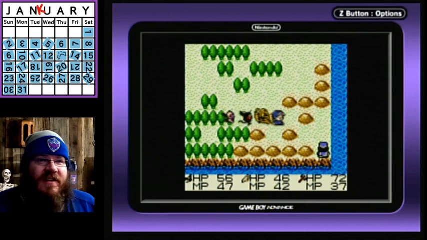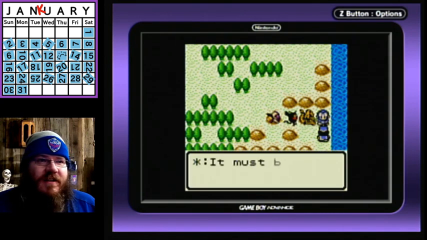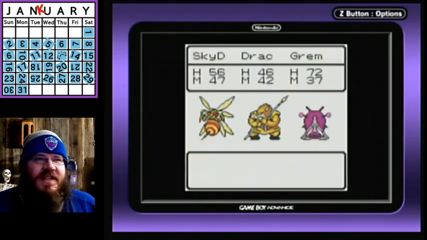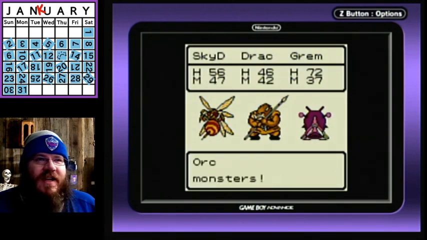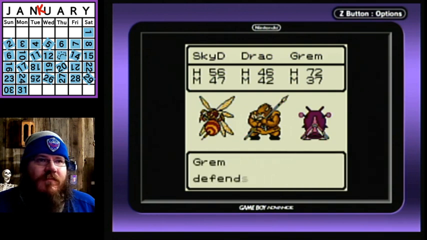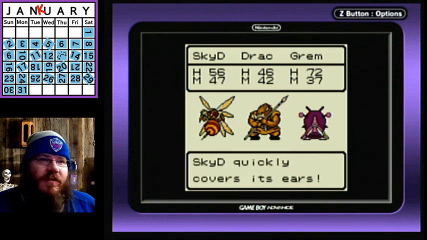All right, here's another trainer. It must be the destiny to meet you here. Oh, it's the same guy. I'll restore you. You can beat me. So you have the same team? Not quite. Don't think we've seen the one in the middle or the one on the right yet.